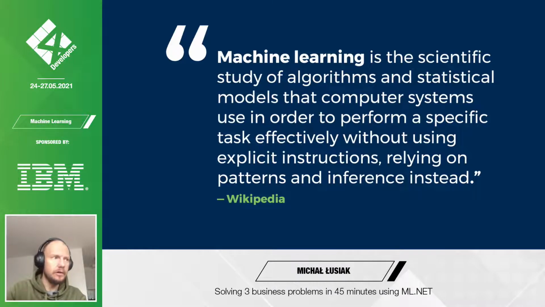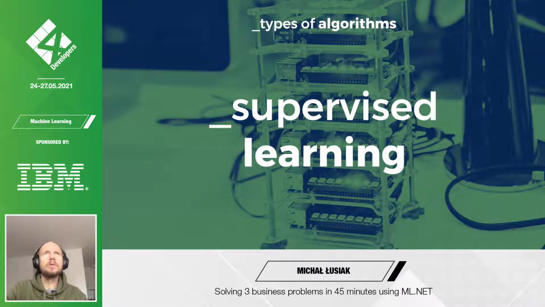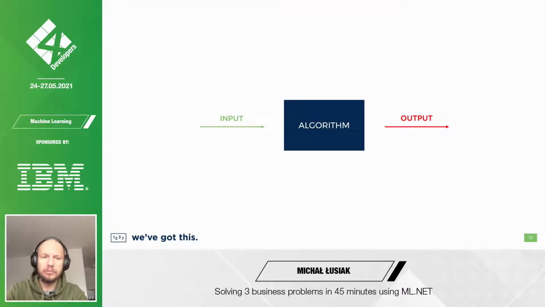And machine learning is much better defined than AI. It's the scientific study of algorithms, using computers to find patterns in data and then apply those patterns to newly seen data. So let's go through a few types of algorithms used in machine learning. One of the most well-developed areas of machine learning is supervised learning. We supervise that learning with data that's been labeled, and we basically provide the algorithm with input and the right answers, and based on that, the algorithm learns how it works.